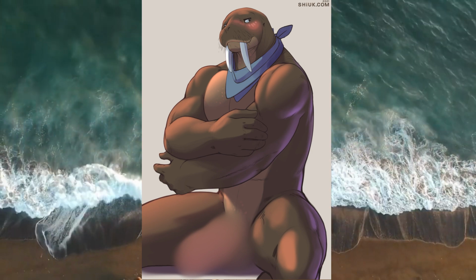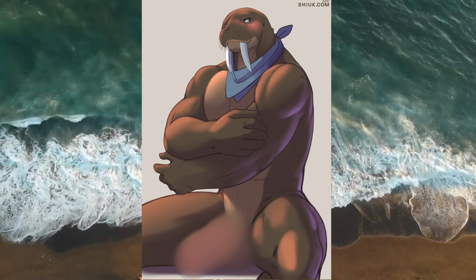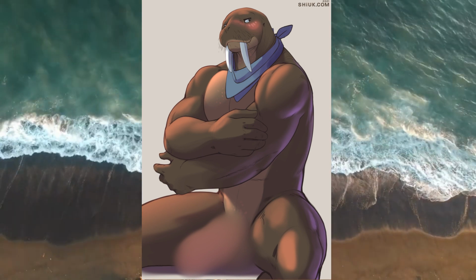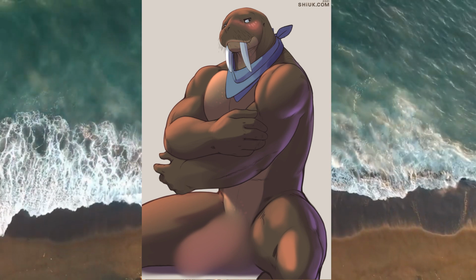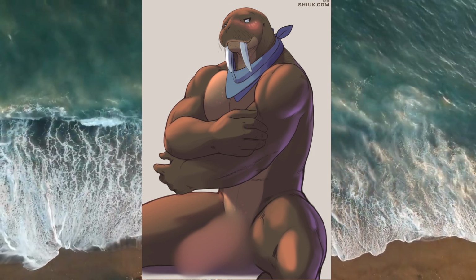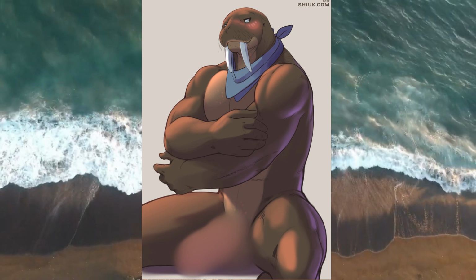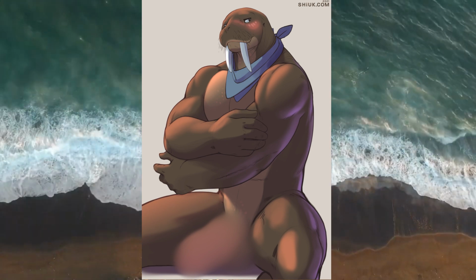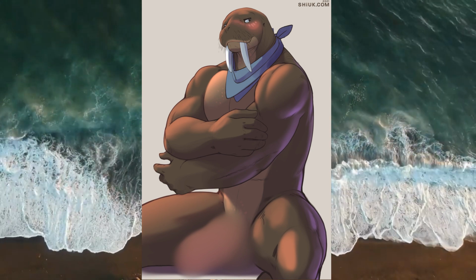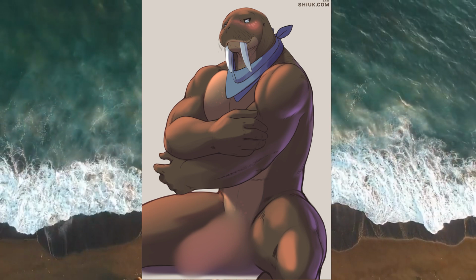And with the references, I think it would be very hard to find someone this actually bulky. So I imagine you'd get someone who's got a swimmer body or something who's doing this sort of pose. You'd sketch that, and then you'd try to bulk up the muscles around that, I think. I think that's how I would do it. I have done that sort of thing before, because it's hard to find references in the correct pose.